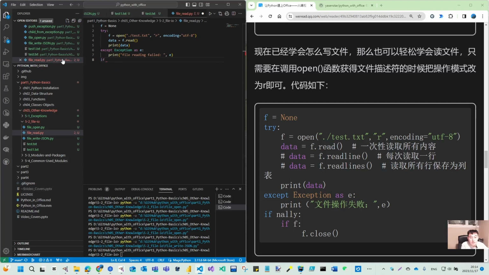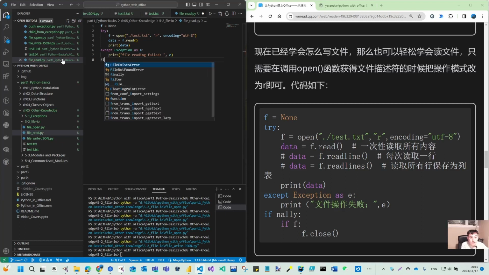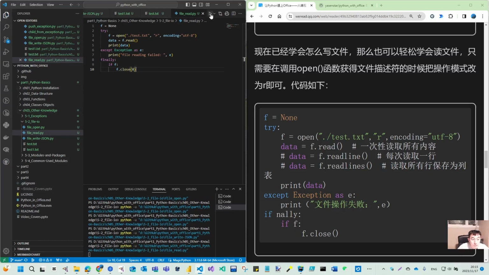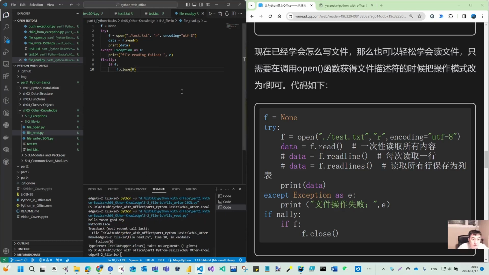And then finally, so in this book there is some typo error. So if the file is opened, then we close that. It's just to try to make that close. So we read. Let me save, and we read. So we got some error. I think F close, line 1, line 10. So F dot close. There should be nothing as the parameter.